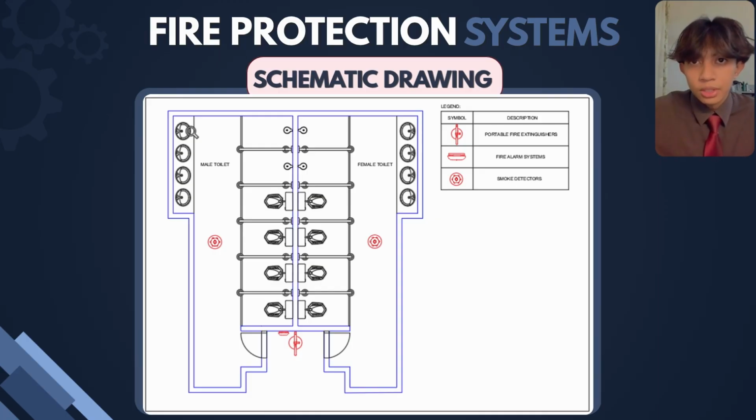Finally, for the schematic drawings, this shows the plan view of block C20 with all proposed locations clearly marked. The first one is the fire extinguisher located at the front entrance. The smoke detectors are indicated on the ceiling of both the male and female sections, and the fire alarm systems are illustrated near the exits. This layout plan integrates all 3 systems, which are the fire extinguisher, smoke detector and the fire alarm system, into one complete design of block C20. Thank you.